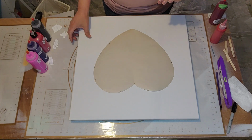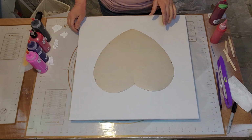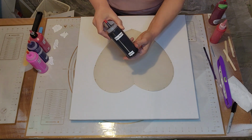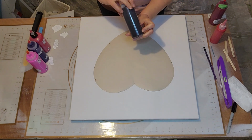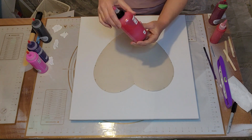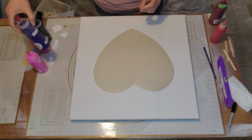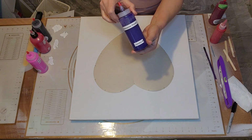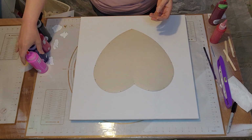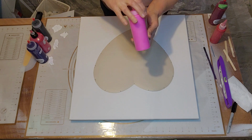So that's my plan anyway. I'm hoping that this turns out really spectacular. My colors that I'm gonna be using are Mars Black by Arteza, Metallic Red by Artist Loft, Dioxazine Purple by Liquitex Basics, and Pearlescent Rose by Master's Touch.